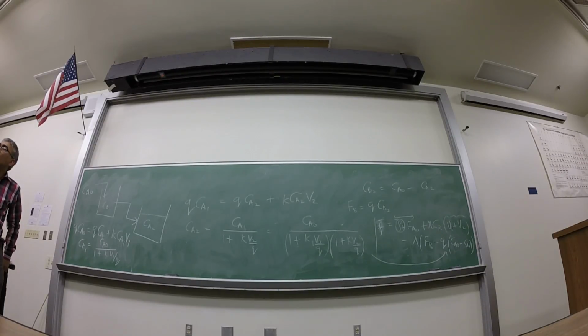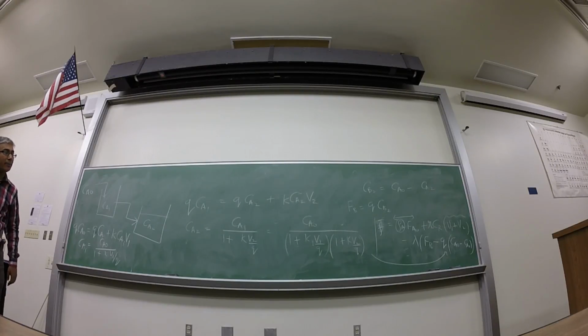Okay. Any question? Why just take the derivative with respect to lambda? You do take derivative with respect to lambda and you get back the constraint. Okay. So you take derivative with respect to every unknown, and then you also take derivative with respect to lambda.